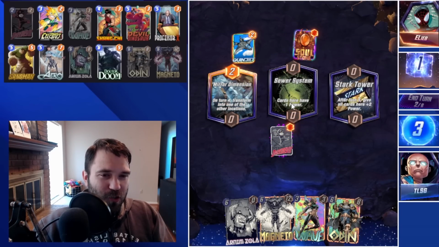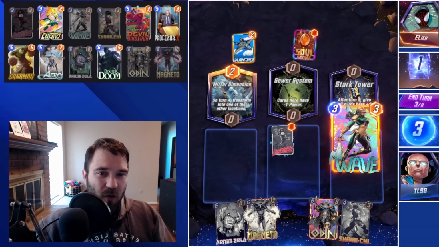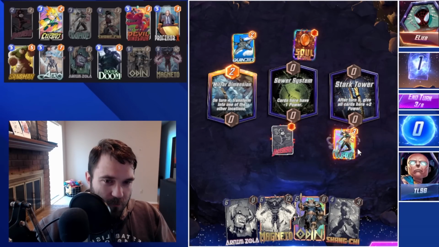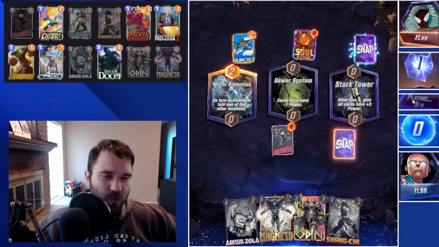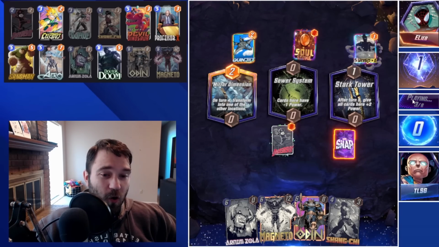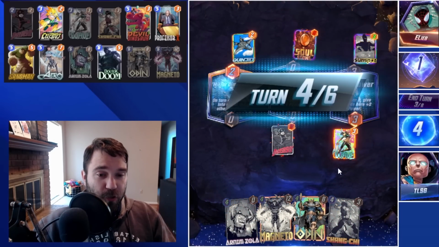So the middle location is Sewer System. They played their Soul Stone, so our Daredevil is actually 0 power. Let's go with the Wave into seeing what they played this turn. They do only play 1 card. They play their Sunspot. And so they're only going to be able to play 1 card this upcoming turn as well.